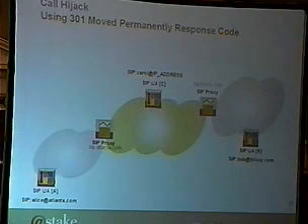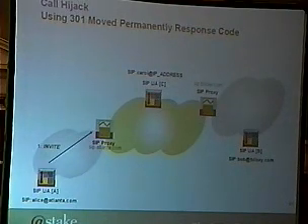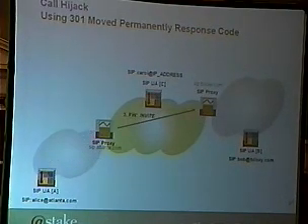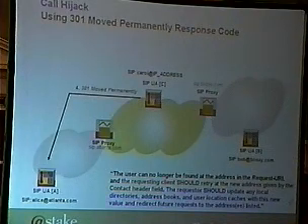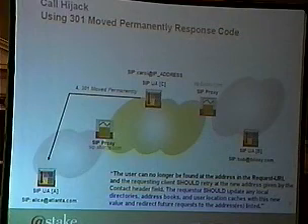Call hijack can be done with different response codes as well, like the 301 Moved Permanently response code. An invite is sent by Alice to the proxy server, and when Carol sees that, he sends a 301 Moved Permanently response code, which carries the new, fake address as the place where Bob now is, and of course Bob is not where Carol says, and Carol just performs a call hijacking.